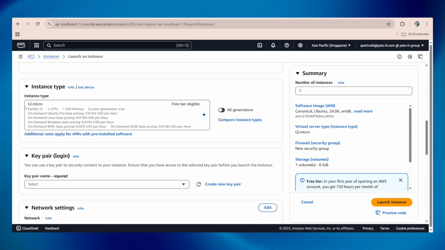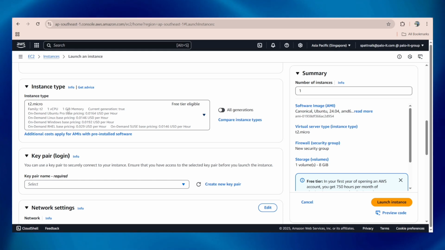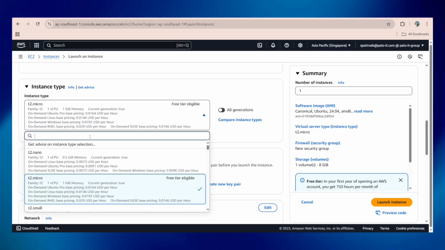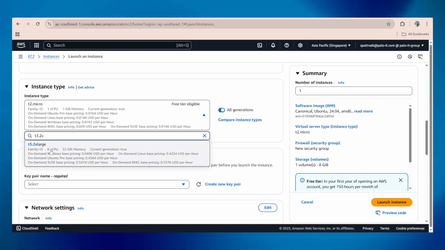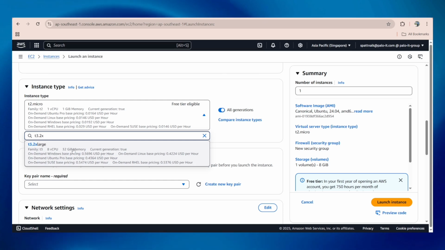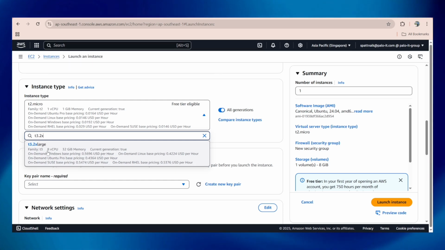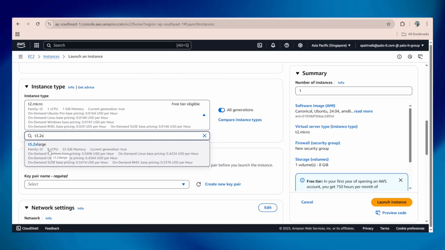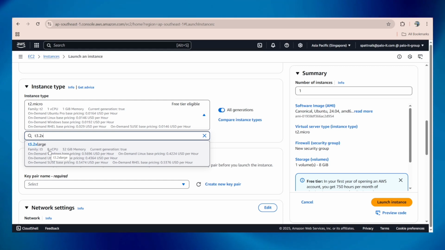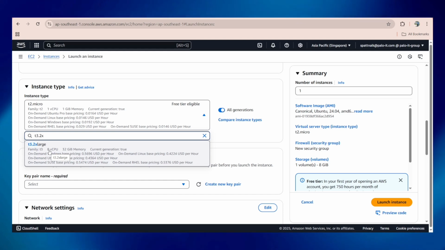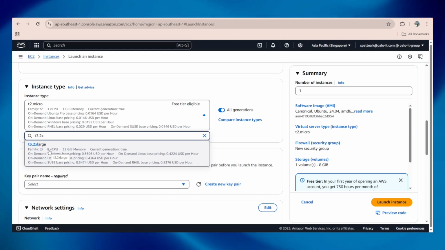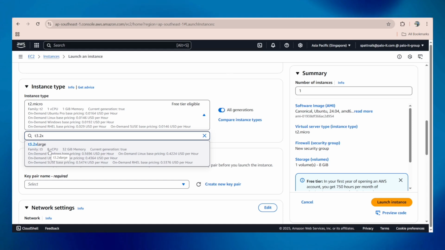You cannot really run an application in a T2 micro because it only has one CPU with 1 GB memory, right? Currently, for some of my official work, I'm using a 2x large, but even though it has 32 GB memory and 8 CPUs, it still is not able to run a 7 to 8 GB model. The latency is around 20-25 seconds, which is not good.